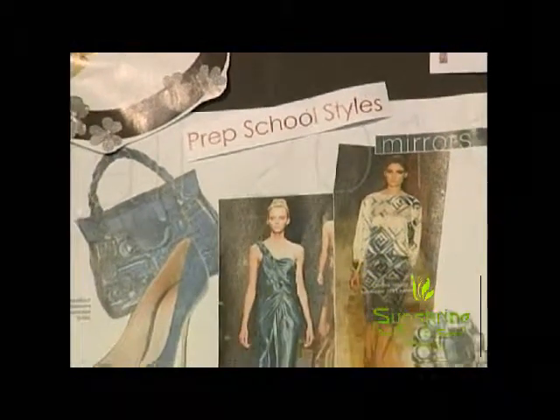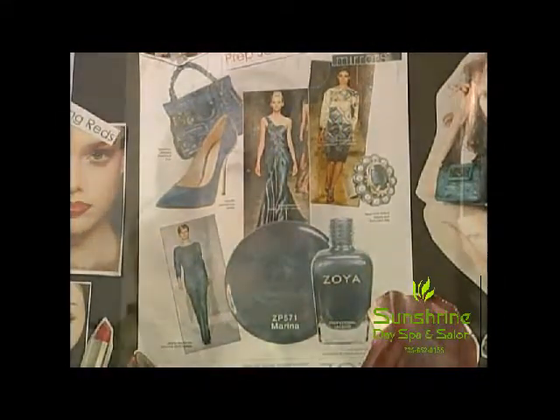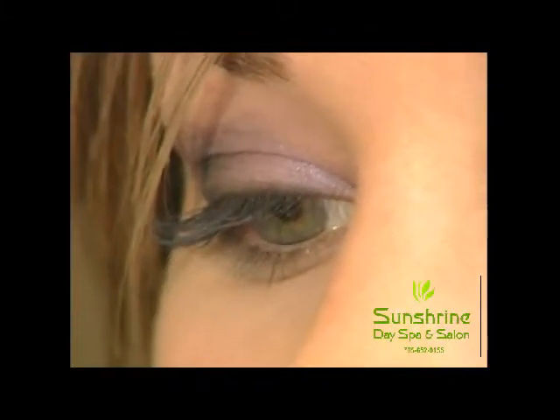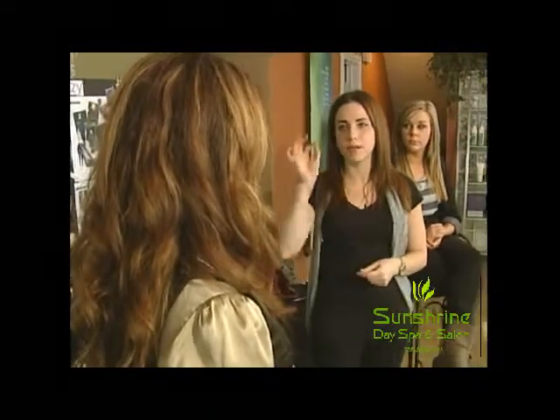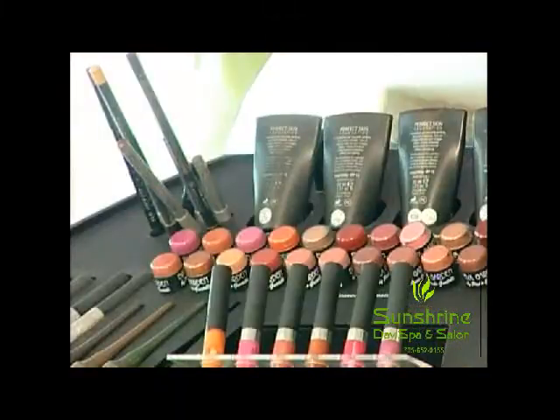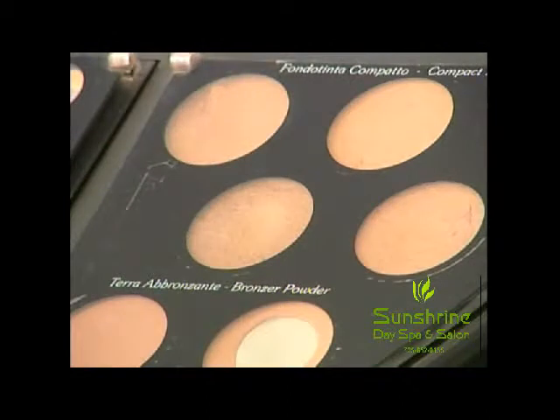Maybe you could tell us how someone can achieve a smoky eye — quickly how to achieve it and what colors to use this season. Definitely for this season, I would use something in a dark jewel tone green, maybe even in a purple. Use a darker and a lighter, mix them throughout the eye. Then definitely put in the corner just a little bit of black or a little bit of gray. Smoke it out and make it all blend together really nicely. Because a lot of people might not have these tones in their closet, they can bring fall trends right to themselves by applying their makeup in a different way.